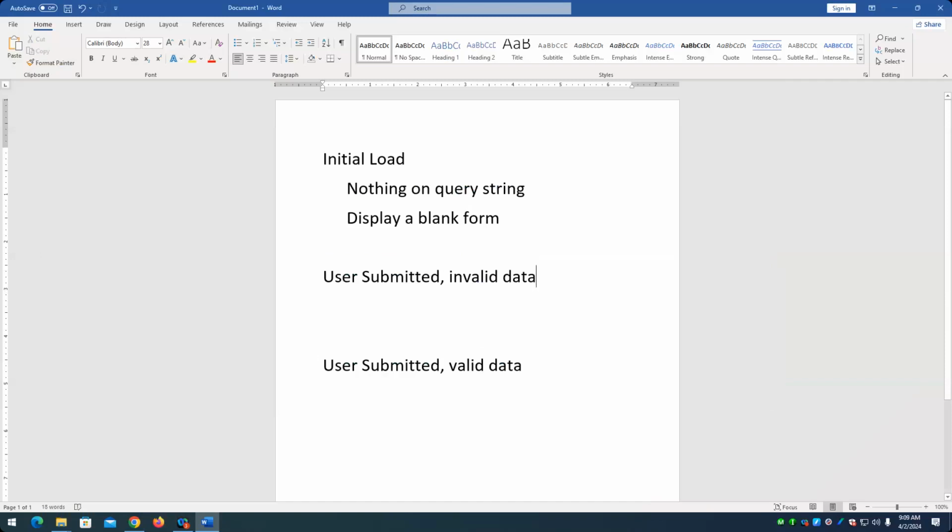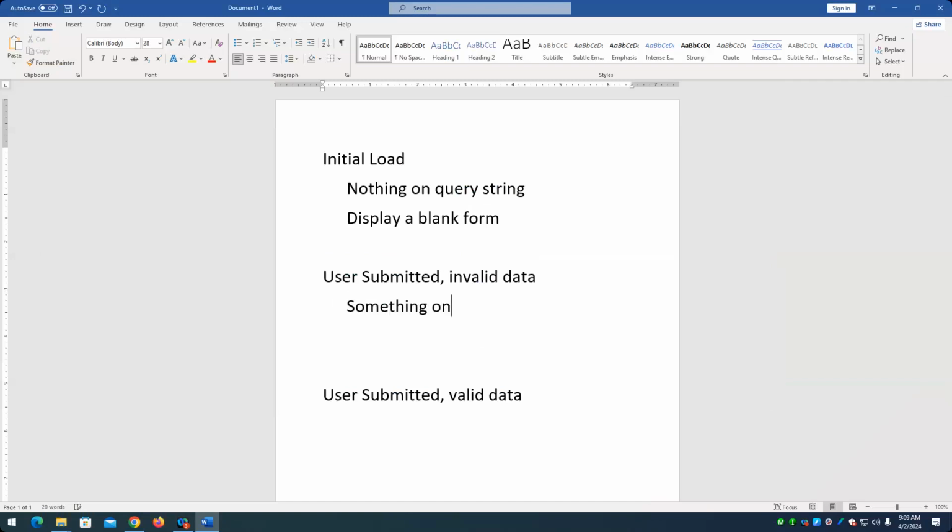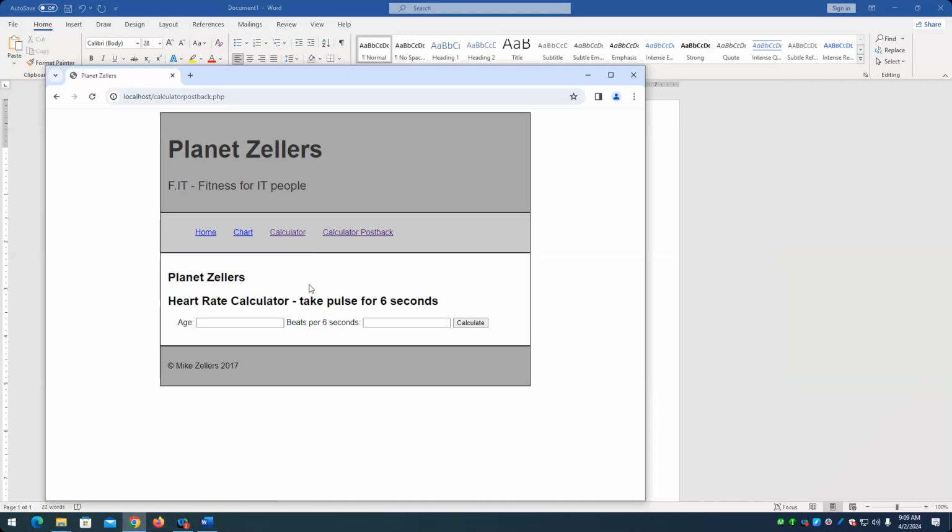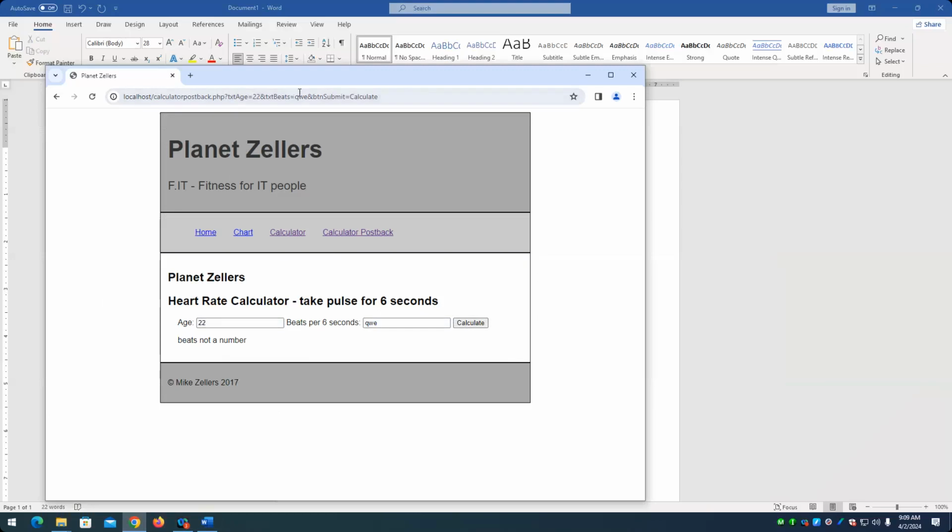If the user submitted invalid data, there's going to be something on the query string. So I go and I type in invalid data. Notice that's the URL when it initially loaded. When we submit to it, we get this as the URL.